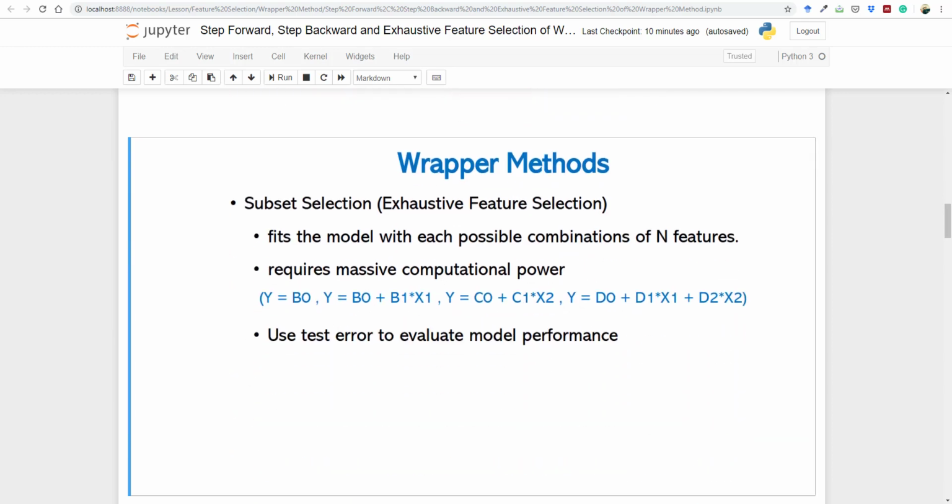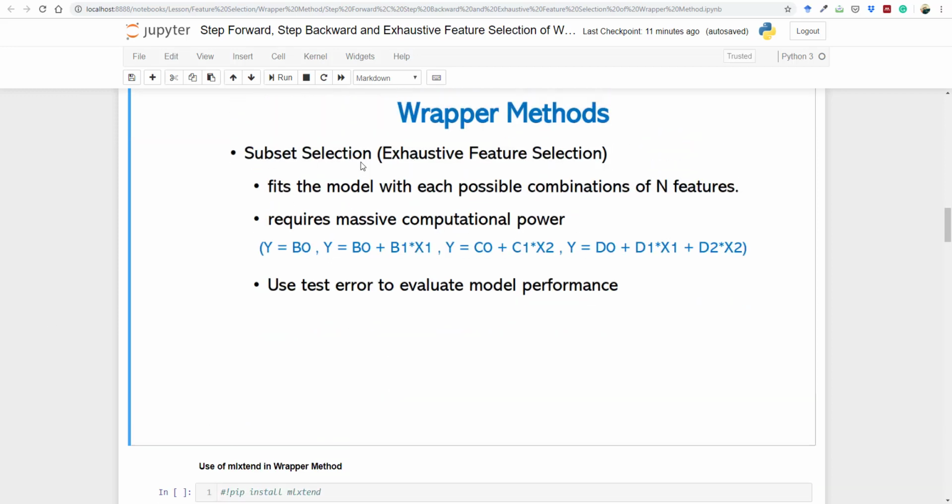And then finally the third type, we have exhaustive feature selection. In the exhaustive feature selection, the performance of a machine learning algorithm is evaluated against all possible combinations of the features in the feature set. The feature subset that yields the best performance is selected. The exhaustive search algorithm is the most greedy algorithm of all the wrapper methods, since it tries all the combinations of features and selects the best one. The downside of the exhaustive feature selection is that it can be slower. In fact, it is slower compared to the step forward and step backward methods, since it evaluates all feature combinations.